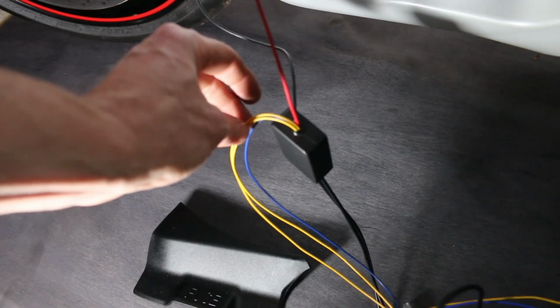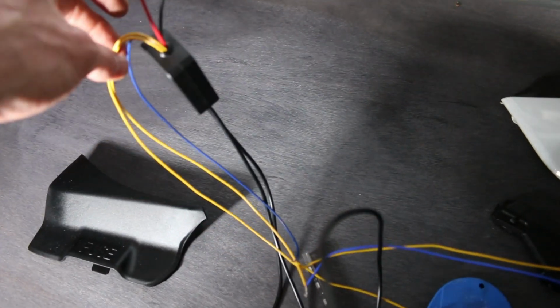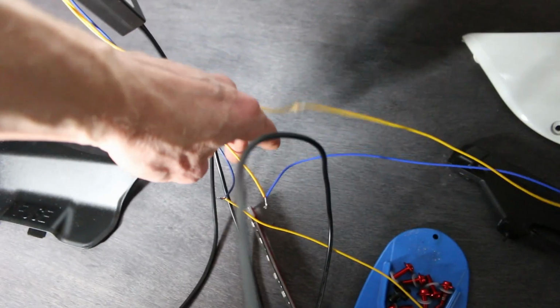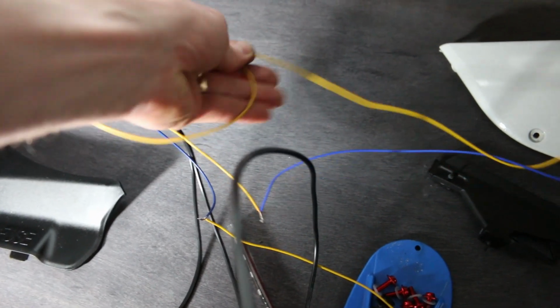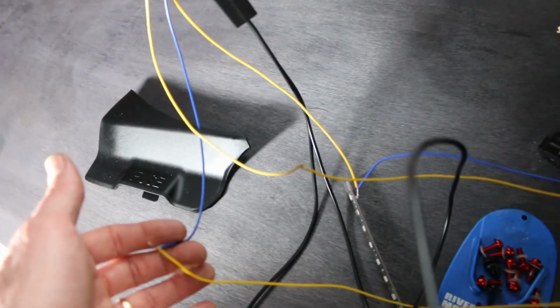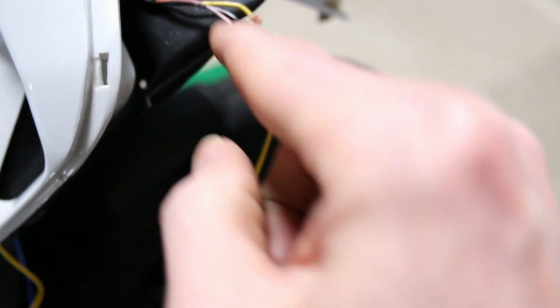So what I did is I clipped in, just temporarily, the red to the positive and the black to the negative. And then from out of here, the controller wires, the yellows, are for the left and right signals. And those are really close to sitting on top of each other and touching. That's great. But I just got these temporarily wired just to see what would work. I know this is confusing because I got the wires all screwed up, but essentially those are the two turn signals, and then this one right here is the brake wire. So that's the lead. Where you're going to need to connect that, this wire that's going to be going into that is going to be a blue wire.